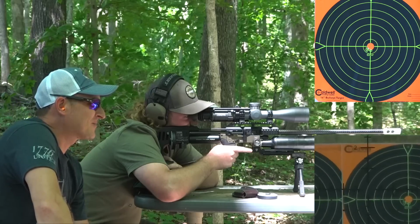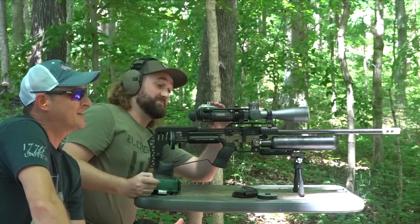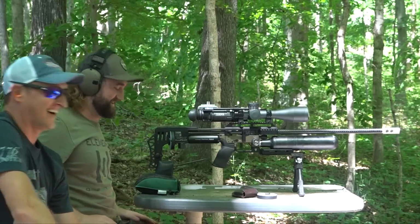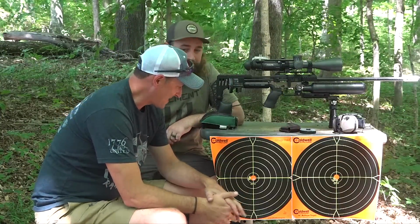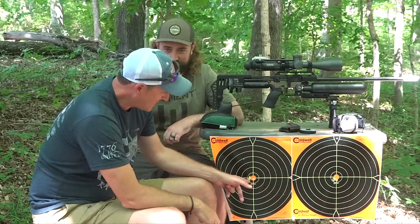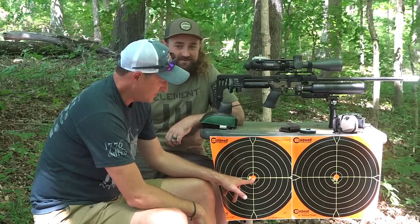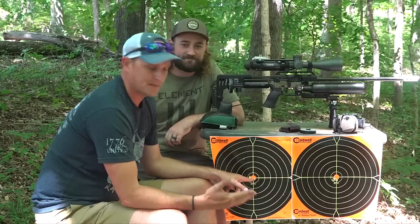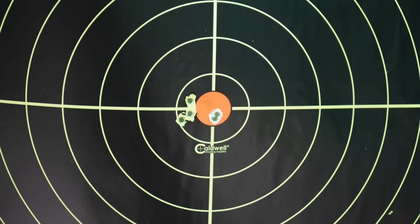Well, let's go downrange, let's retrieve the target, and we'll show you guys the group, and end the video there. Awesome. I'm excited to see your stuff. All right, we retrieved our targets downrange. Here's my group. It's probably about an inch group. So I put two in the same hole right there, but I guess the wind was picking up a little bit. I'm not making excuses. You can probably see in the scope footage, I was holding on, but this wind was swirling.